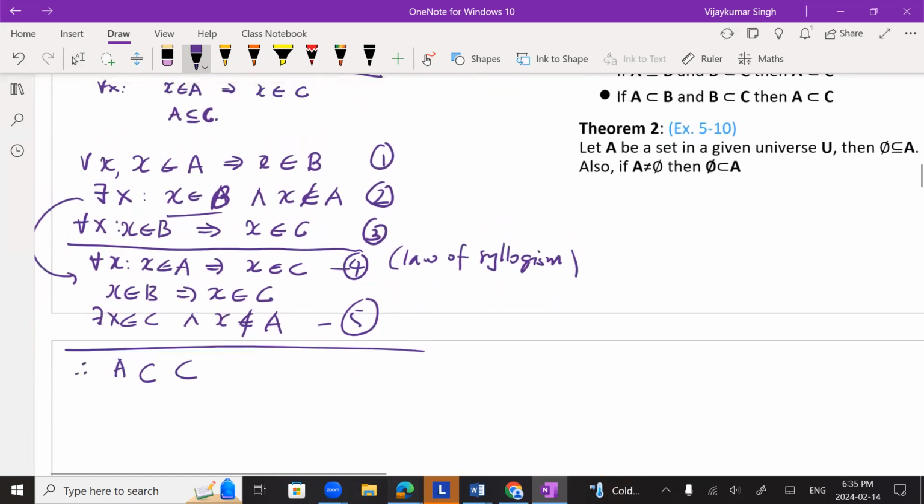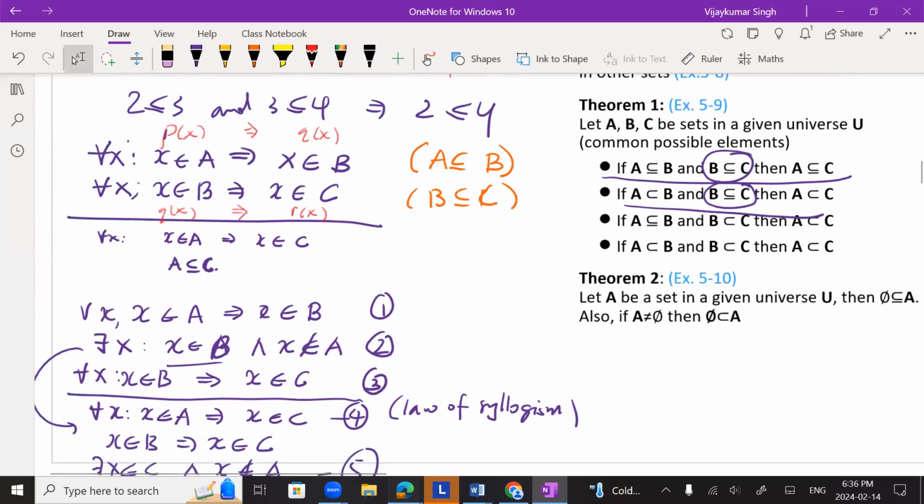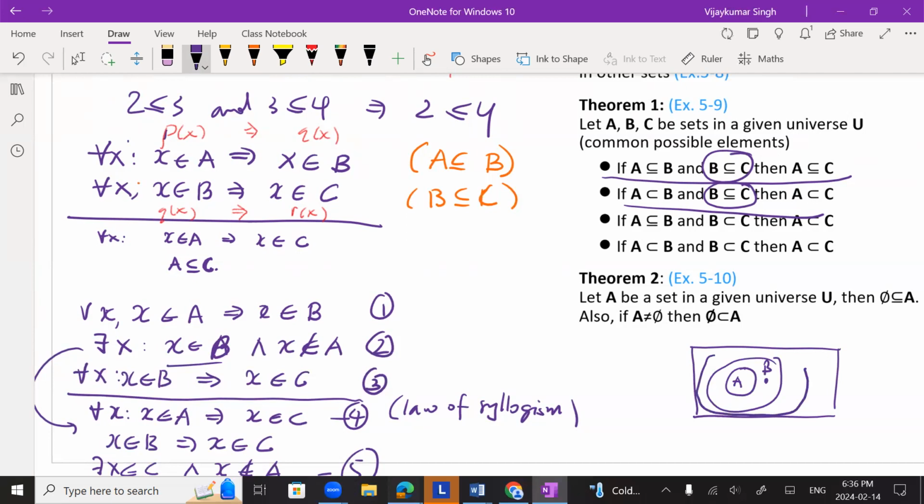As a Venn diagram, it will simply look like the following. You have A is a strict subset of B, right? So you have A, and then you have B. There's this extra element left out here. And then B is a subset of C, like that. So then you can say that A is a strict subset of C because this element is in C, but not in A. Is that okay?